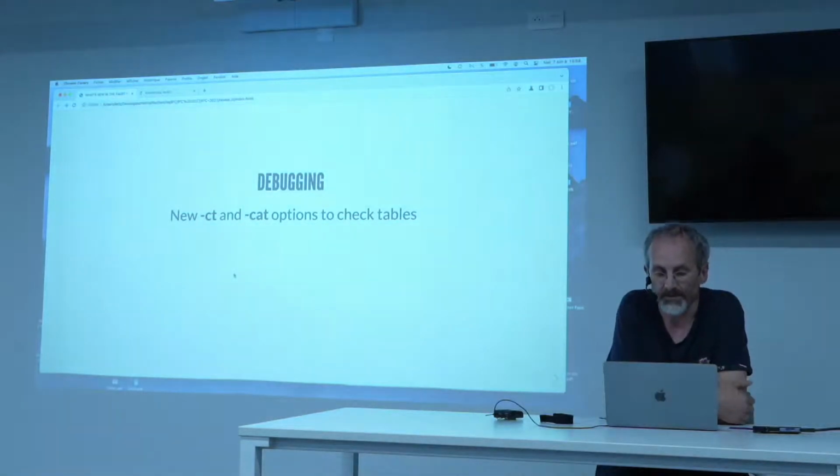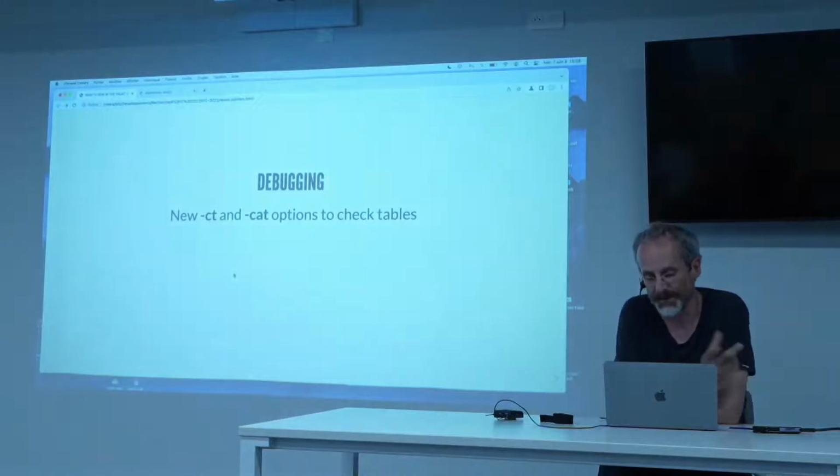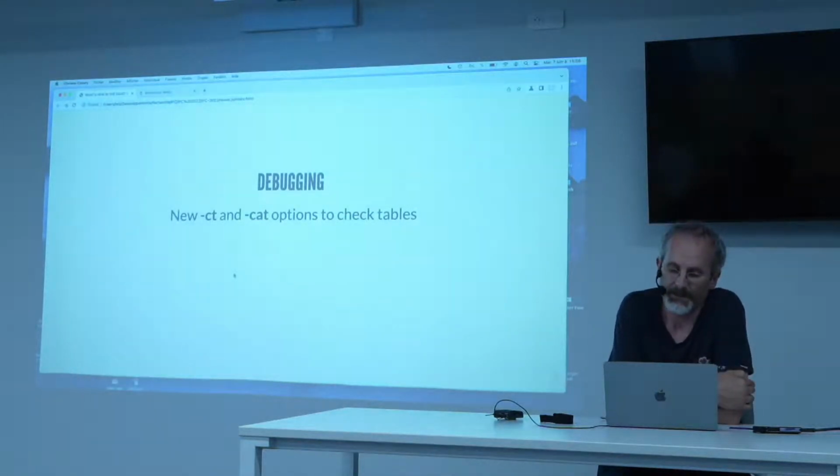So in some cases you can write programs that will possibly read and write outside of tables, because since we don't have a perfect interval computation, we more or less deactivate it at some point in the compiler, so we may have incorrect signal expressions computed. With the CT and CAT options, you can check part of this read-write operation and be sure that the code will not crash at runtime.